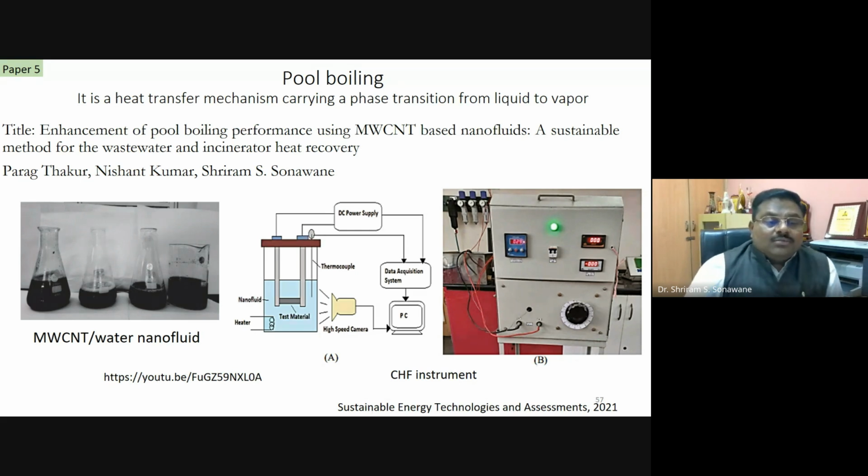So thermocouples are there, a data acquisition system is there, and we have made one particular equipment, the CHF, where voltage and current are both controlled. If we increase the voltage and current, it ultimately creates a thermal resistance, and the assembly gets heated. So CHF is critical heat flux, which limits the thermal phenomena. This is the thermal limit phenomenon, and on this we have worked and published 2 or 3 papers.